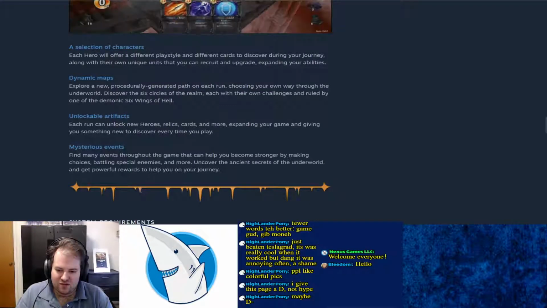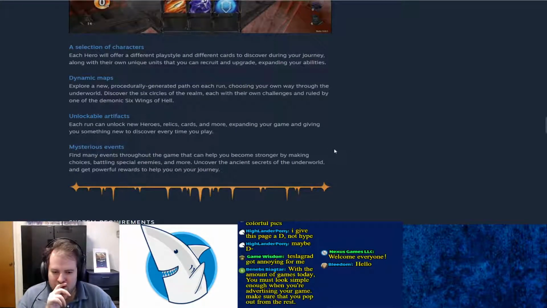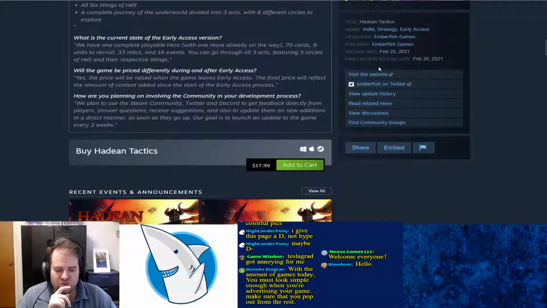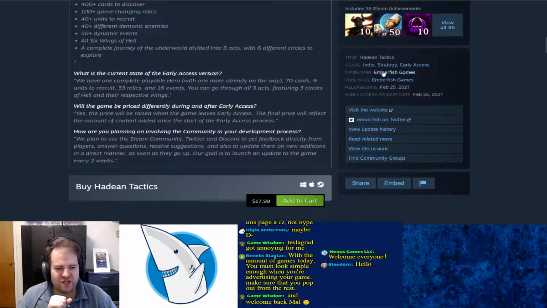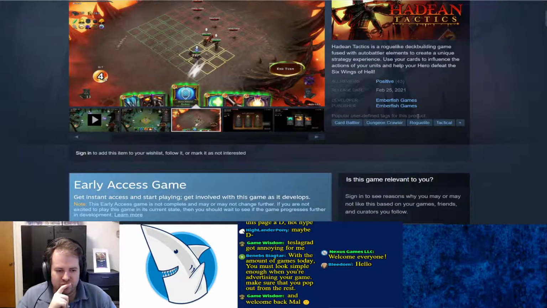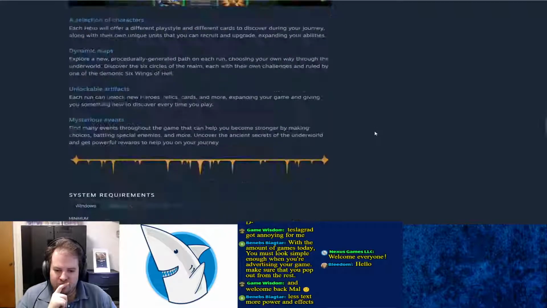So how do they do on the links and stuff? They have a link to their Twitter, a link to their website. All right, Twitter, website, good. Genre? I think they could use the roguelike or roguelite genre tag. Yeah, they definitely should have used that. Card Battler, Dungeon Crawler, roguelike tactical. Yeah, I think they could have used a few more of those.